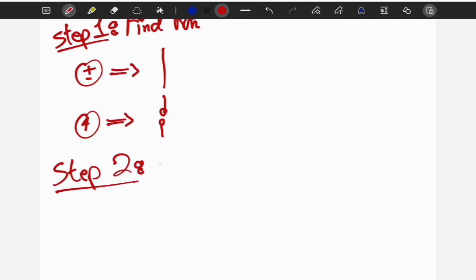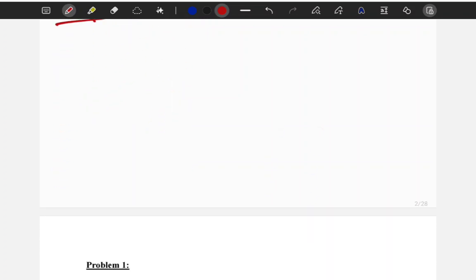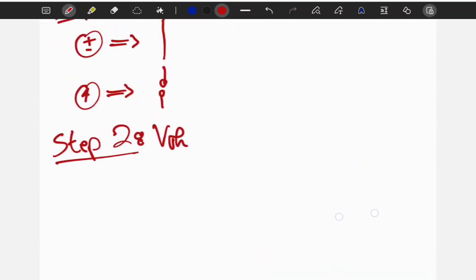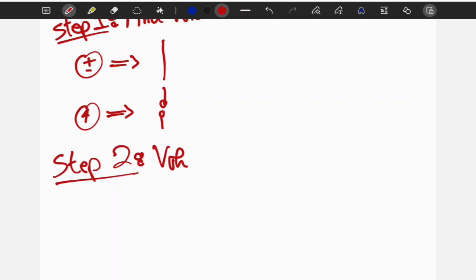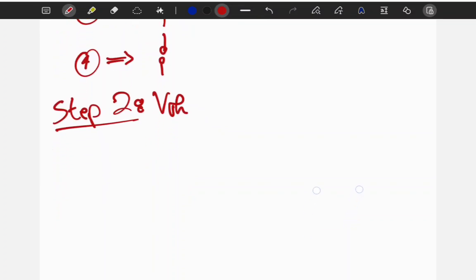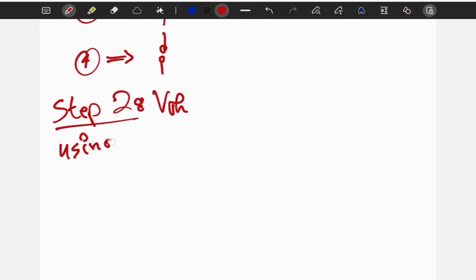In step 2 we find V Thevenin. How? In this example, finding V Thevenin is basically keeping the circuit as it is. So bring back the sources, bring back everything. This is our circuit. Our target is to find the voltage, V Thevenin, between the open circuit terminals, so between terminals A and B. We know how to get this, really. We can use node voltage, we can use mesh currents, we can use really a lot of things. Every problem has its own design, if you want. So these are the two steps: find R Thevenin, and step 2, find V Thevenin using normal means.